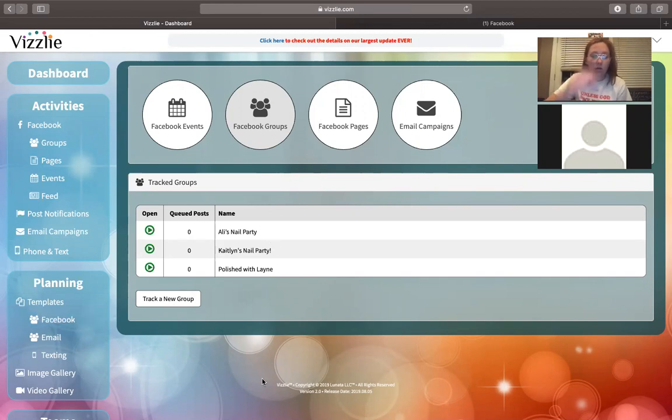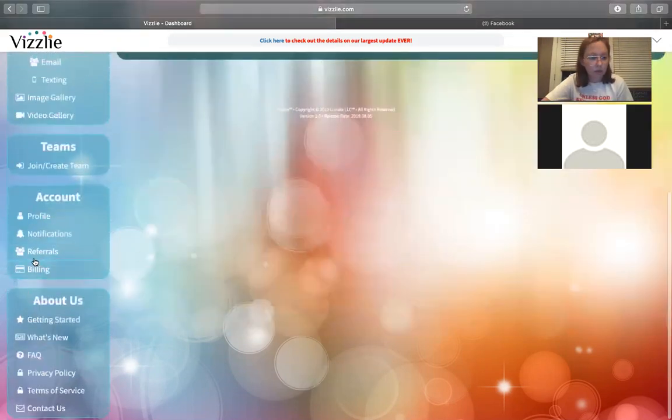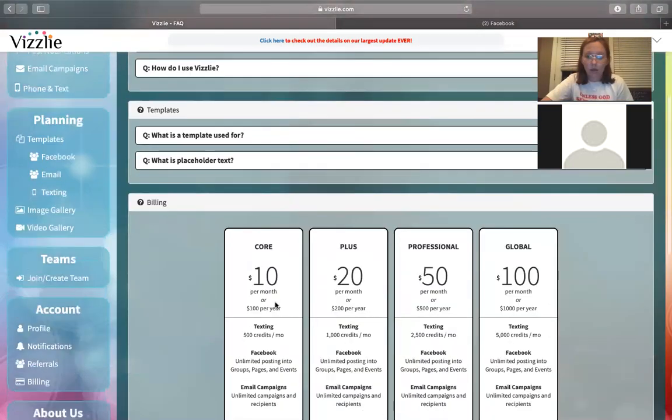So this is what your dashboard will look like. They are in the process of kind of updating some things. So since I've started using it, oh my gosh, the setup and some other things have kind of changed, but it's still basically the same process. So there is a free plan and then there is a paid plan. With the free plan, you still get to do everything. It's just not necessarily as much. So I will pull up, let's see, frequently asked questions, and we can talk about the difference between the paid.